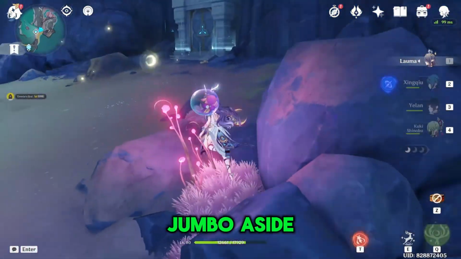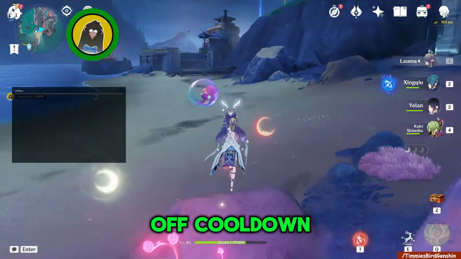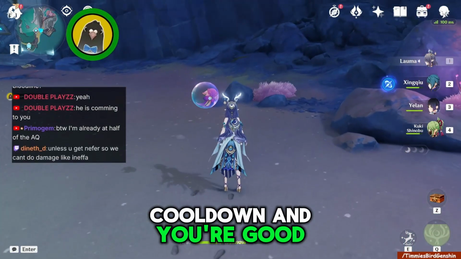All that mumbo jumbo aside, we're gonna translate this to gameplay by using her skill off cooldown. When we have stacks, use the whole skill version, use her burst off cooldown, and you're good.